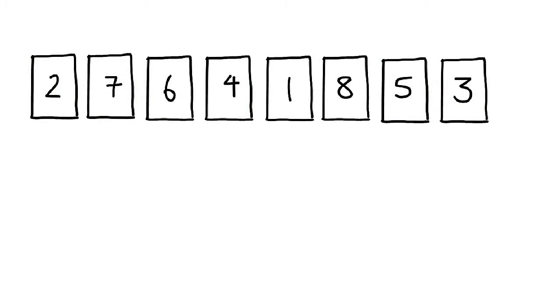So here is our unsorted list. To perform Quicksort, we need to keep track of three locations. I'm going to call this the left, the right, and the pivot. Now, similar to a number of sorting algorithms we've seen before, there are actually slight variations to Quicksort. In particular, where you put the pivot doesn't actually matter. Some implementations will place the pivot at a random item. We, however, are going to put it all the way to the left.